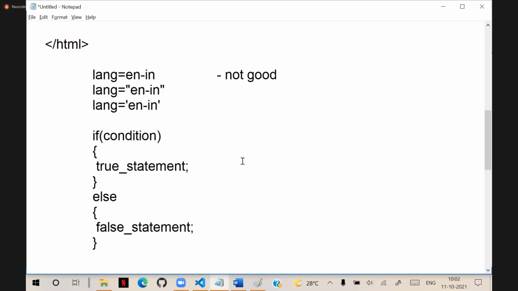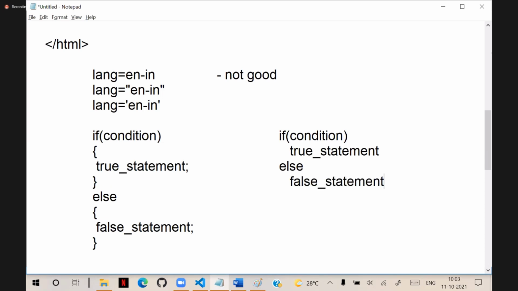But several times your trainer who is training you in some programming language, C, Java, .NET or something, will tell you that you can write the condition, and directly define the true statement without the curly braces, without a block, and you can write else, and this is the false statement. That is also valid. So many times they will tell you that this is a shortcut, you can try it like this, but this is nonsense. That is complete nonsense.